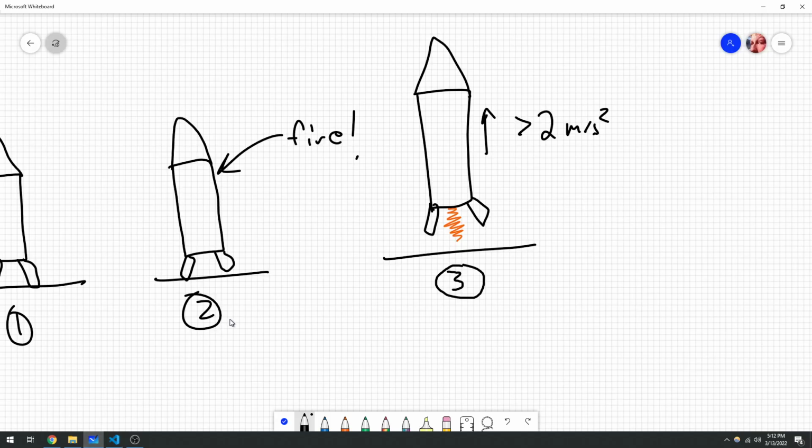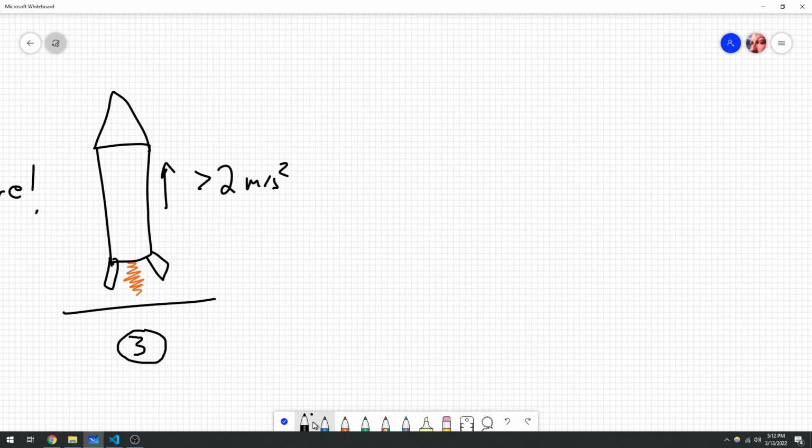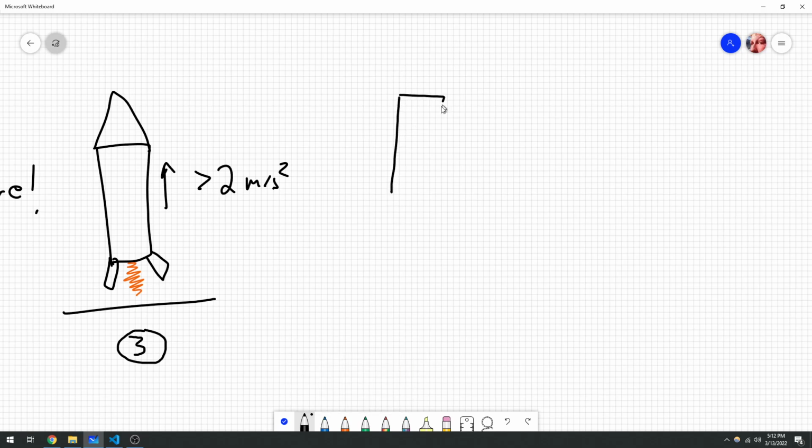So unpowered ascent looks like this. The motor's up in the air now, and the motor has just burnt out, so there's a little puff of smoke at the end, and the ground is way down here, and this is 4.